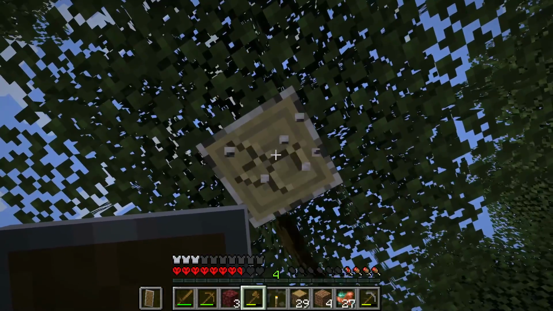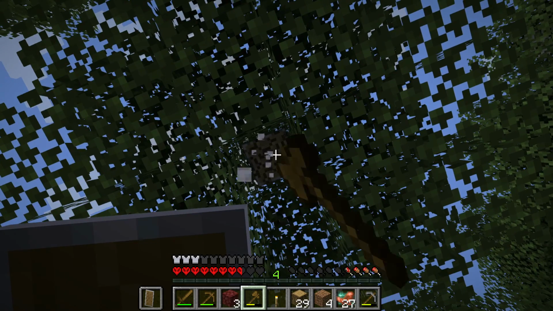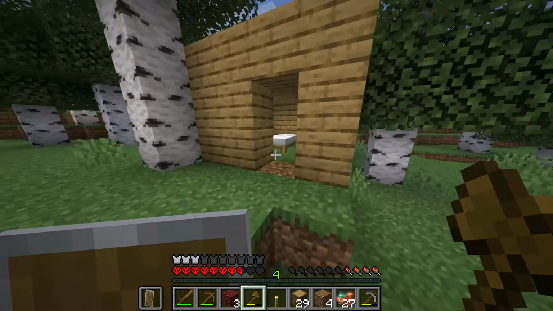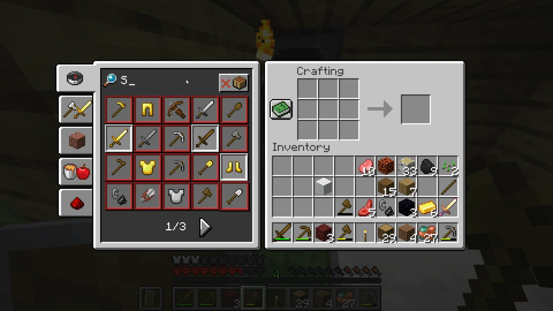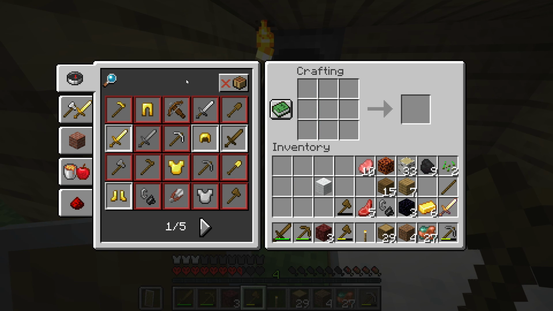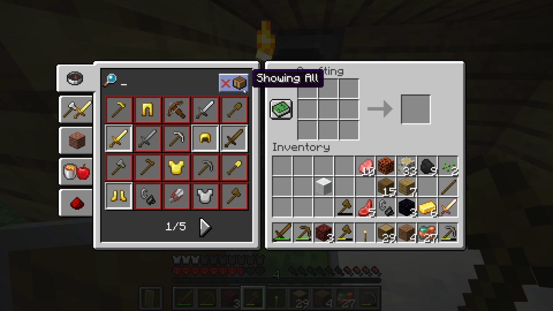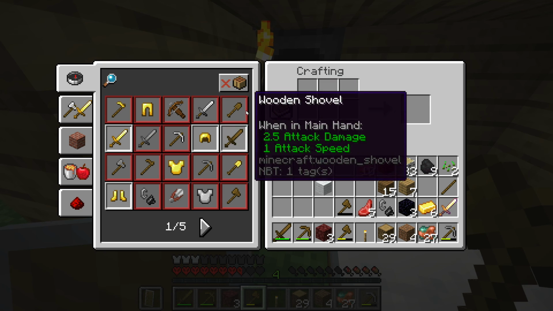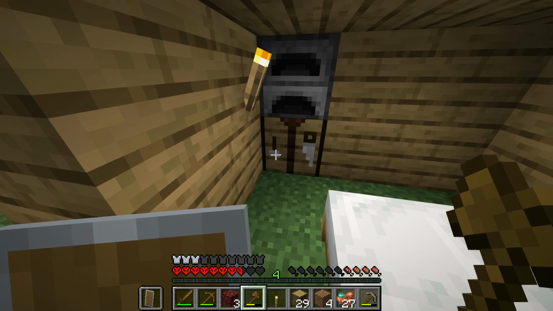How do I even make a spyglass? I know that's random, but how do I make a spyglass? I'll look in just a second. Okay. How do I make a spyglass? What? Oh, I turned cap lock on. Crap. Oh, I don't think I've unlocked the recipe yet. Have I? No, I haven't. Okay.